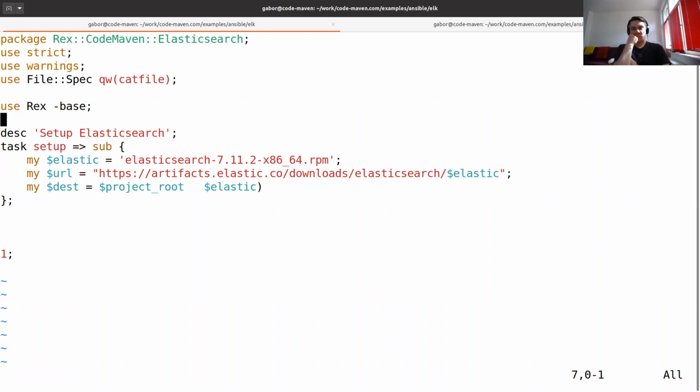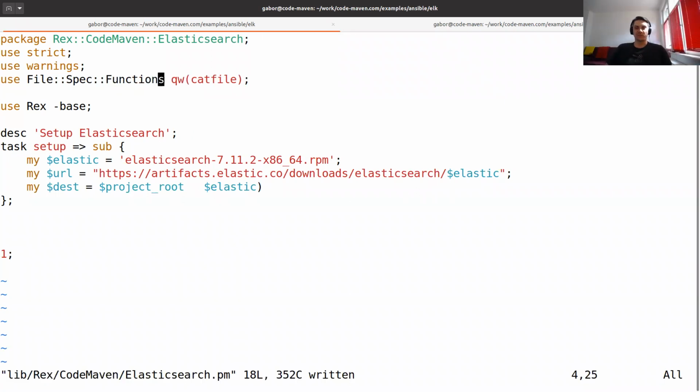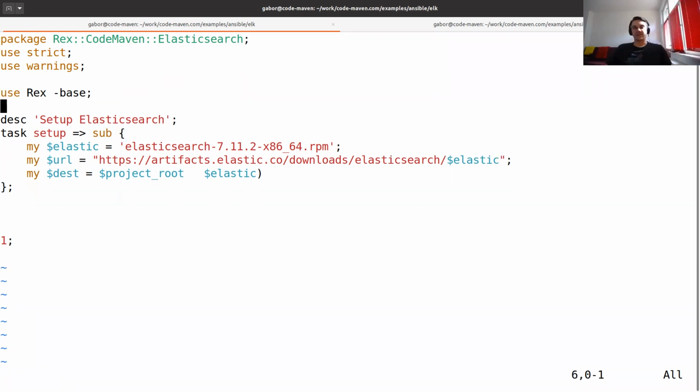What I'm thinking about is that this code will run on the machine where you run Rex, so it will use this file system separator from the running host, not the target host. We can work around that if you want, but right now let's just use the / because that's what Ansible uses as well.